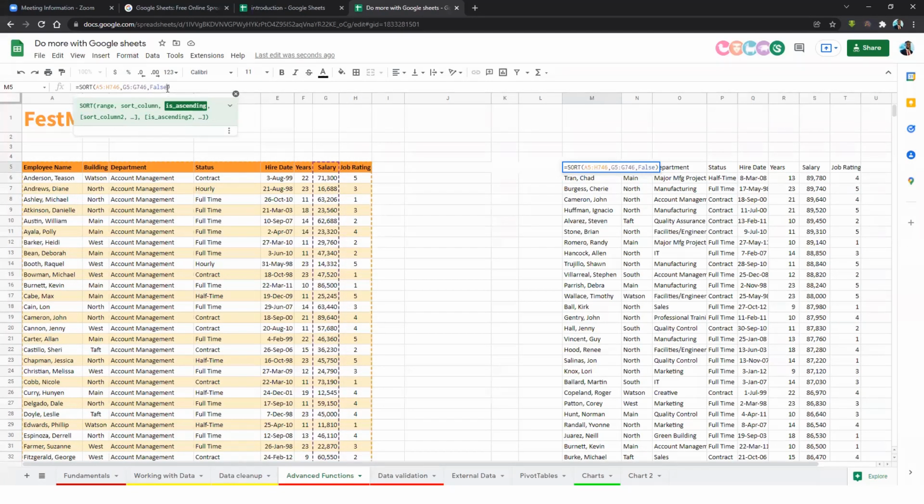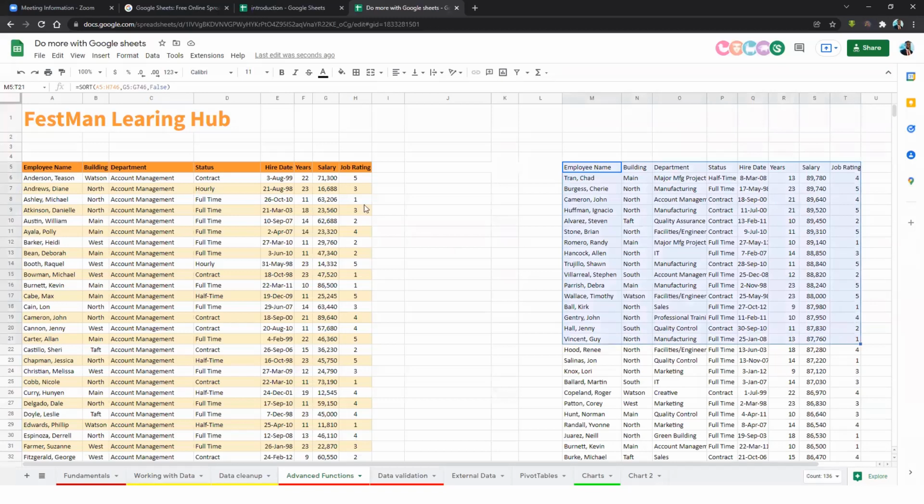By default, it will be sorted in ascending order. If you want to sort it in descending, then you have to set this to false. We are saying that it's ascending equals false, meaning you want to arrange it in descending order. So after the data is here, I can format it just like this one, okay? That's using the sort, okay?